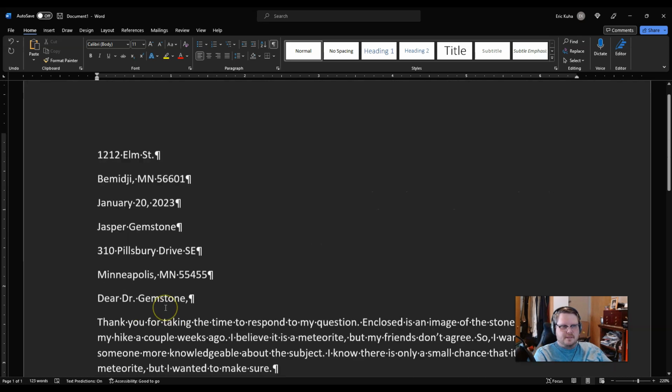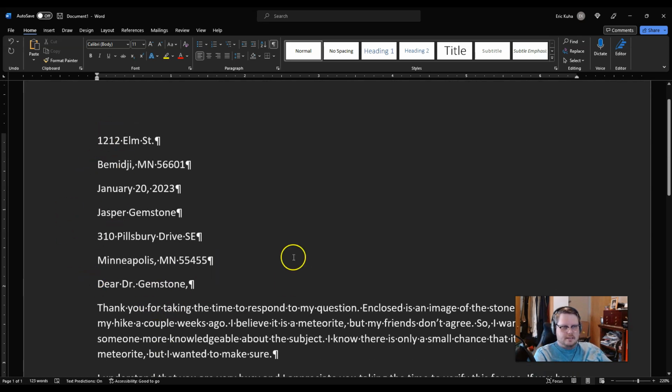So let's fix some of the spacing, because this looks silly. This is really difficult to read, and it doesn't look good. What we're going to do is remove this space right here between this first line and the second line. That'll smush up the return address and make it look like a unified piece of information. There are a couple of different ways to do this. This is the way we're going to do it for today. I'll talk a little bit later about other shorthand ways of doing this as well.